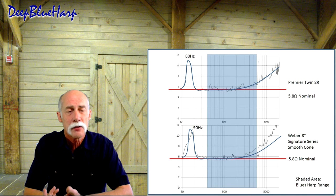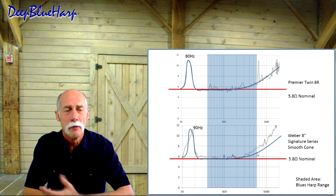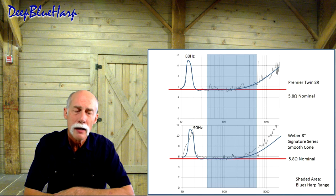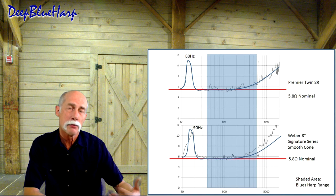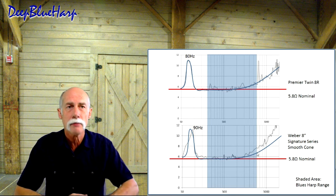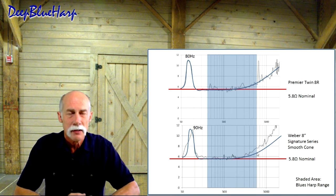And then the next final question is, if these are 8 ohm AlNiCo Ted Weber series, or actually 4 ohm a piece, why is it measuring 5.8 nominal? Well, I play this thing quite heavily. My amp is set up, the Premier Twin 8, Premier Twin 8R, are set up as 10 watt units. The 7591A tube I'm using is capable of 19 watts dissipation. My amp is set up to deliver between 15 and 19 watts. I drive them fairly hard.